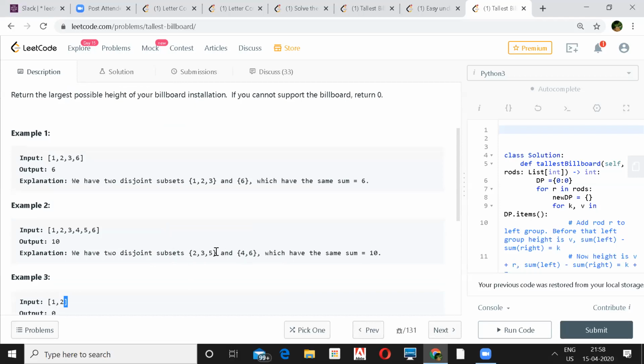So just find whichever is equal. We can get equal height on both sides, right? Yeah. Seems like the equal subset problem with some minor changes. I'm not sure. Yeah, it's not an easy problem though. I tried it, but this also couldn't pass much. But what intuition I got after doing it, go ahead to somebody.